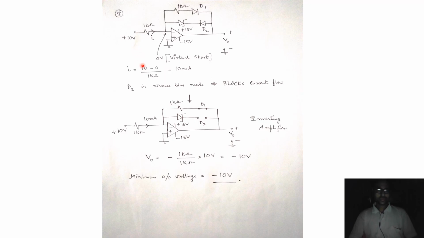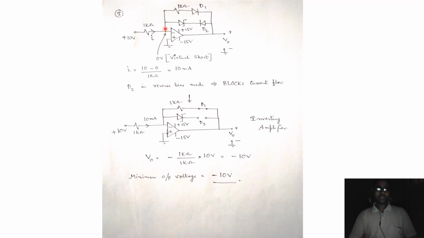We can note that the voltage at the inverting input terminal should be 0 volt because of the virtual ground concept, and therefore the current that flows through this resistance of 1 kilo ohm is (10 minus 0) by 1 kilo ohm, and this is the direction of flow from left to right. Now if we concentrate on this feedback path, this current can take two branches. One is this one and the other one is through this 1 kilo ohm and D1 diode. Note that with an ideal op amp, no current can enter the input terminal of this op amp.